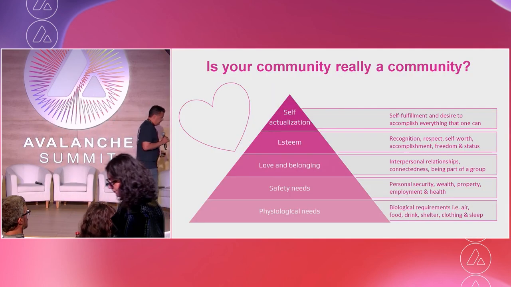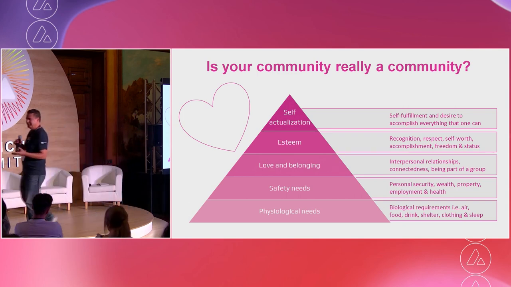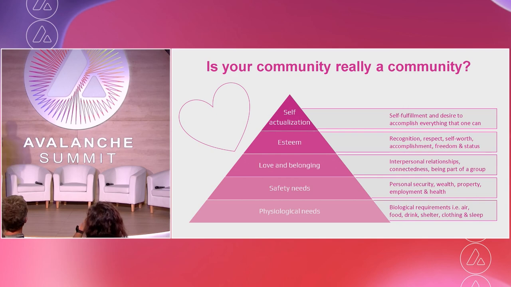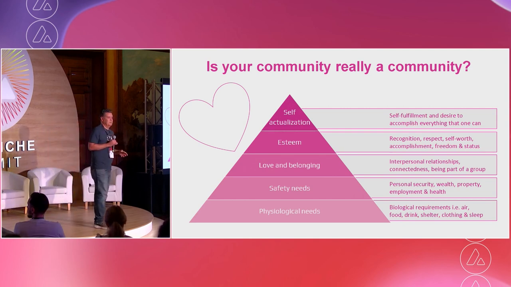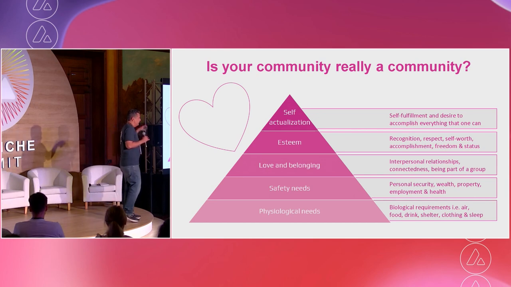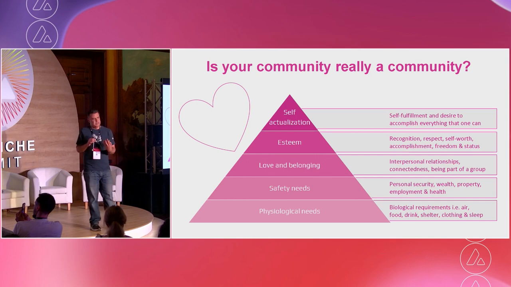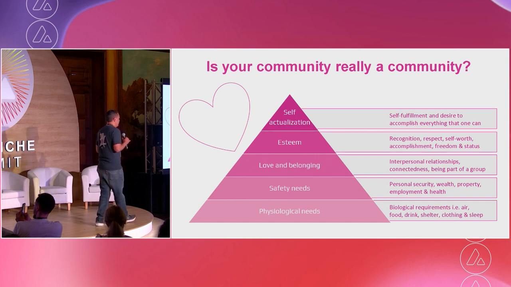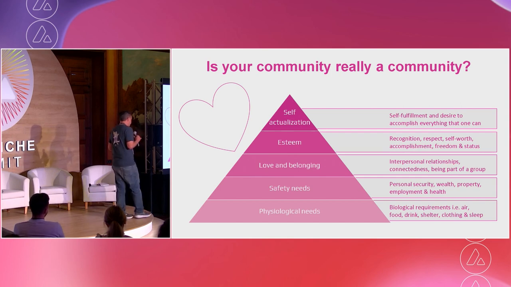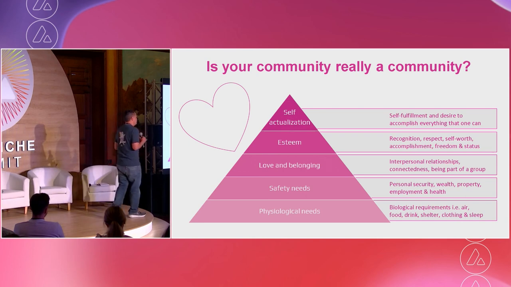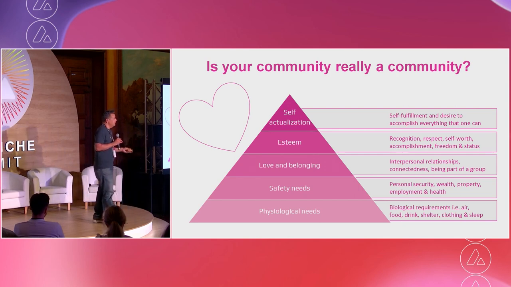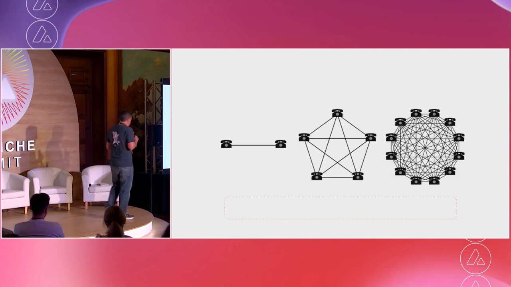The very first thing to ask yourself is: are you actually building a community? Often people say 'I'm building a community' when it really feels more like a financial transaction — you're just selling tokens. That's not a community; that's a very low-level need on Maslow's hierarchy. To create stickiness and real engagement, you need to reach up to higher levels of actualization — connections, relationships, recognition, self-actualization. Think about different tiers and ways to connect to people's higher-level motivations.